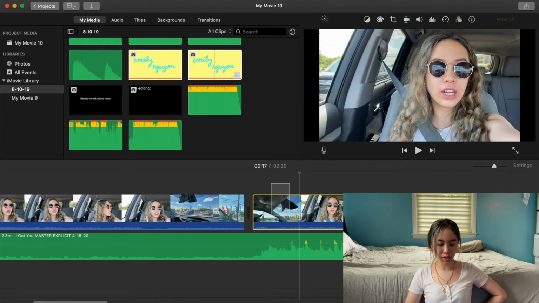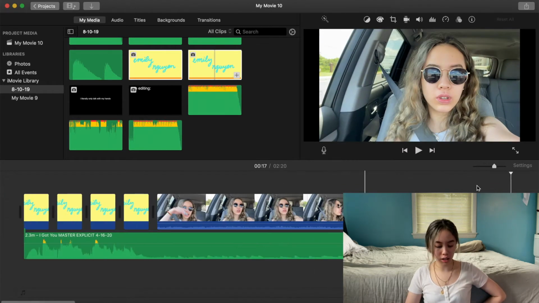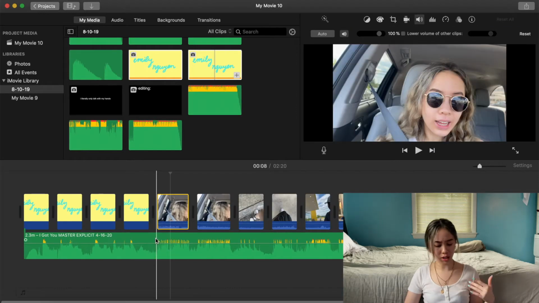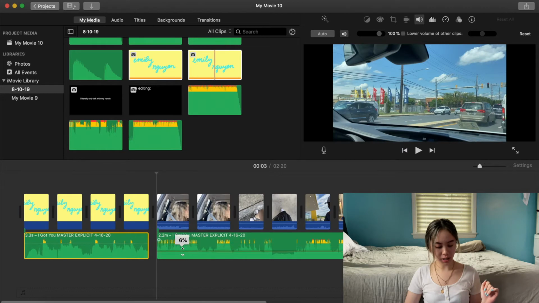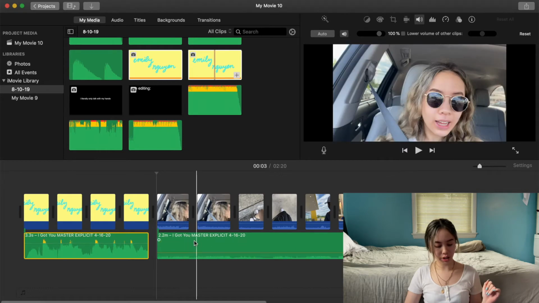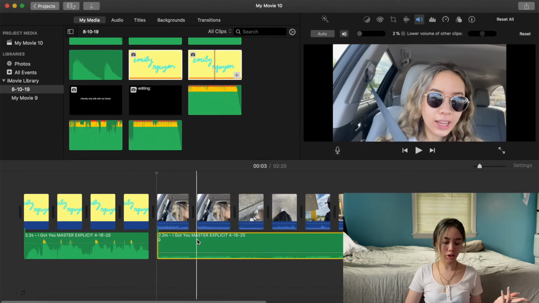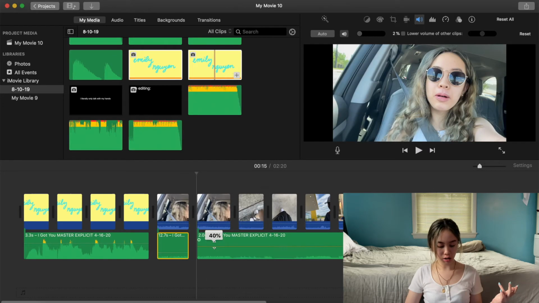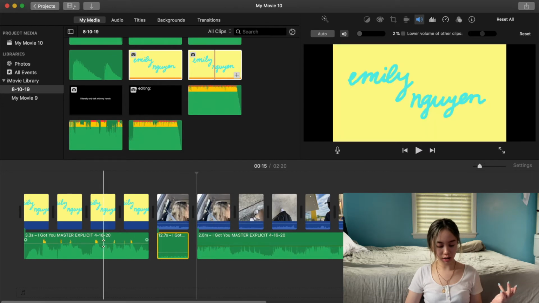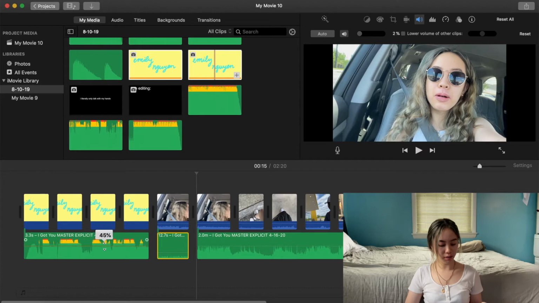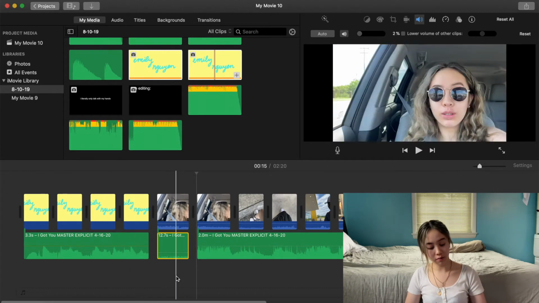I haven't put an effect on this clip yet. You can keep it the original, and you can split the clip and lower the volume of the whole thing, and then split another section and increase that volume. You can also play around with this, increasing and decreasing the volume.